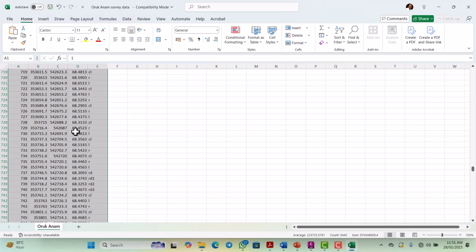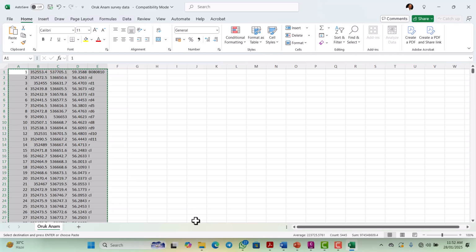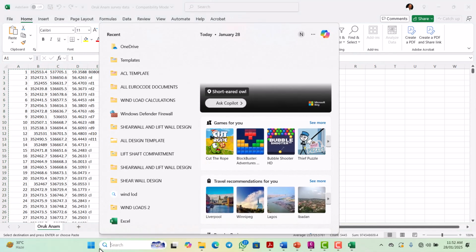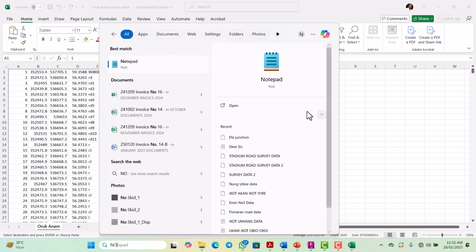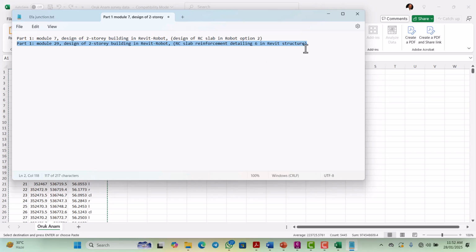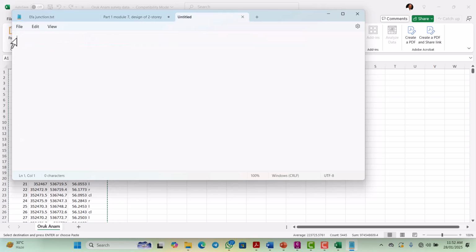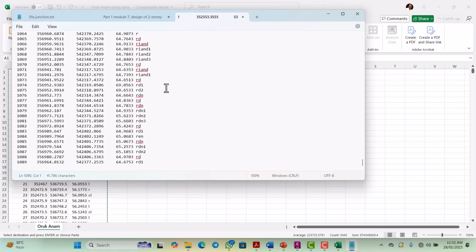So I select the whole of this and click on copy. When you click on copy, I will come to notepad. I will come to file and open new tab. When I open new tab, I'll right click and then paste.